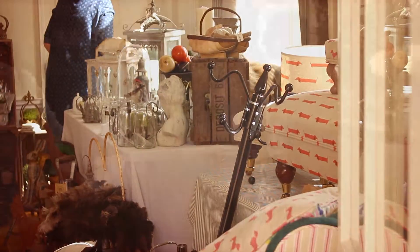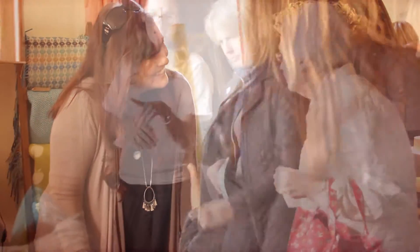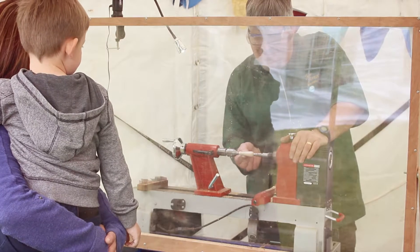You have everything from interiors and plants, to adventure activities and holidays, something for the kids, estate agents if you want to look at renovating your home, and people that can help you with that. There are interior designers, and if you want to learn how to do something yourself, the workshops are all here.